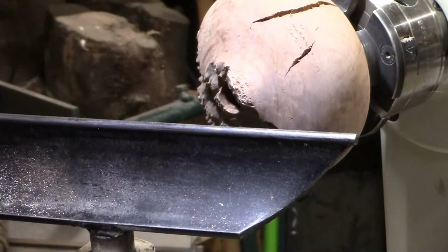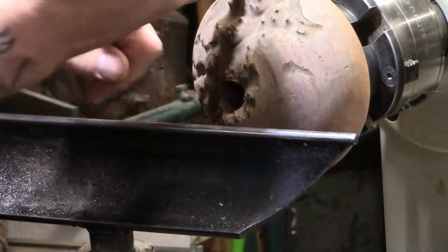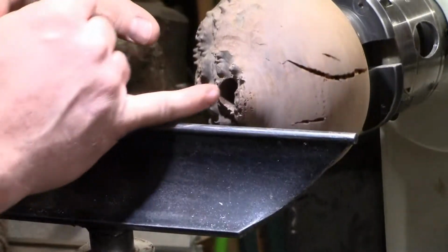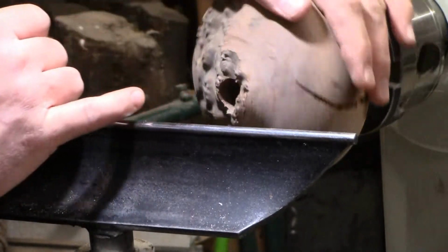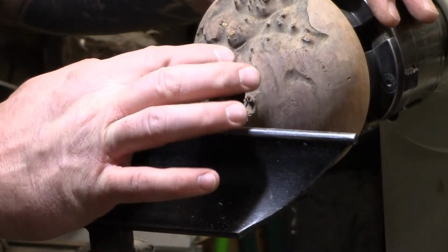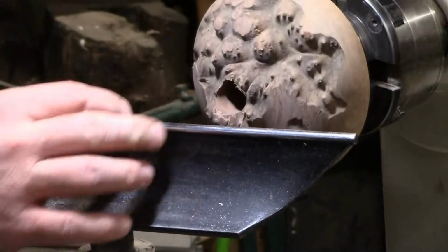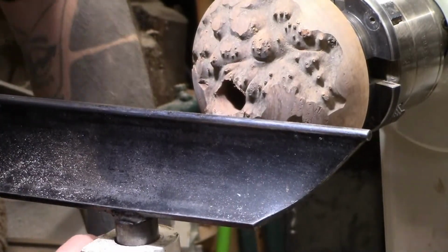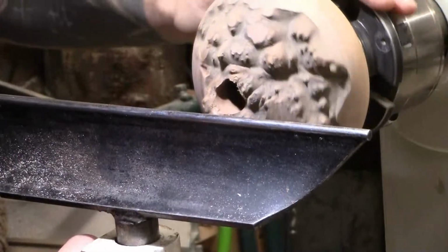So now I've established my opening size. It's about halfway down. So at this point, I'm going to take my modified Allen wrench and start to come in the lip right here and see what that's going to look like. We're going to start to see this side open up, and we'll go from there. These Allen wrench tools are very short, so I want the tool rest to be close, obviously, with clearance.